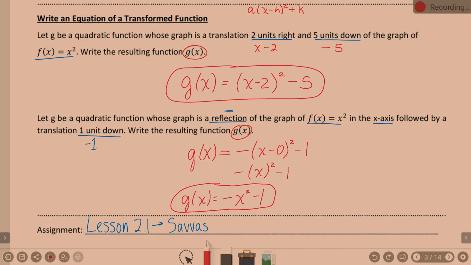Okay. You have like 5 minutes. You could peek and solve this. Okay. So you have lesson 2.1. It should be listed as due tomorrow. Between today and tomorrow, you need to spend some time on it, please. Okay, get it done, because then we're going to move into 2.2.